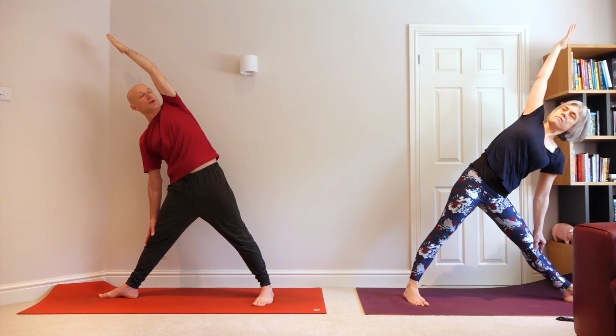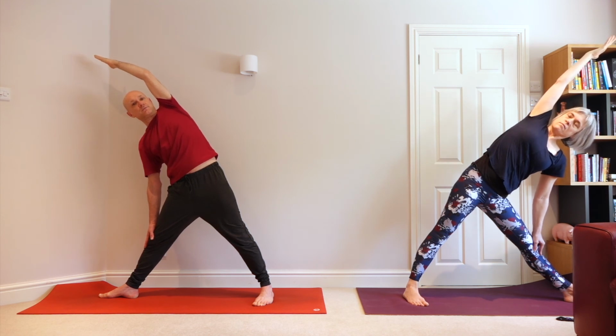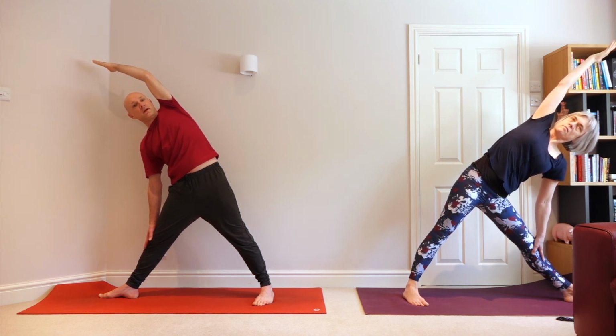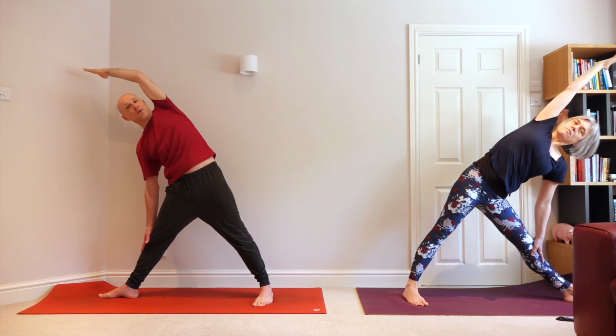When you get to that point, you could maybe start pressing your fingertips towards the wall that's to your left. Then use your breath. Each time you inhale, press your fingertips to the left. Each time you exhale, relax more to the left.